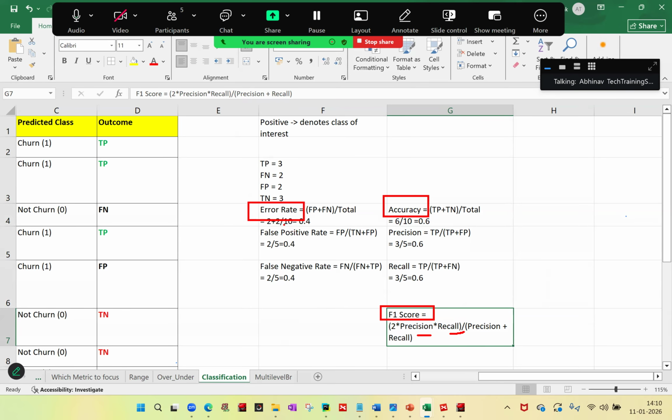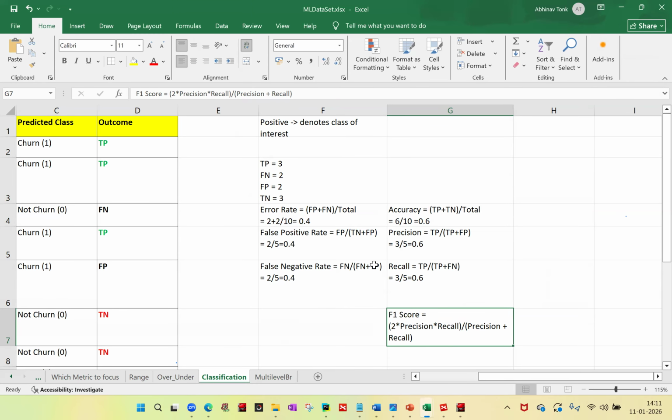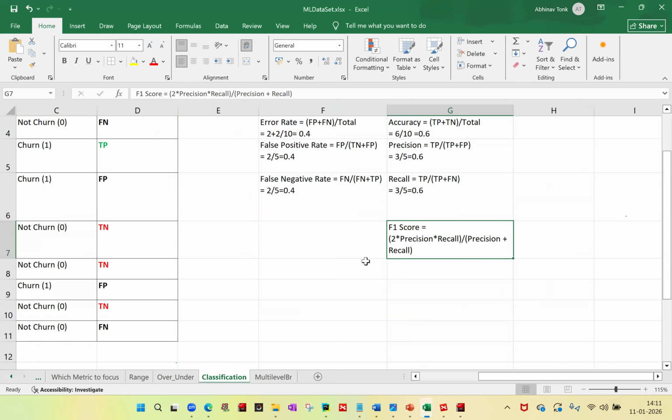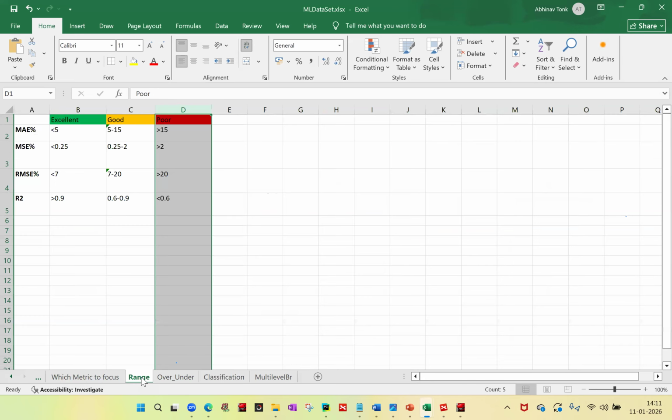Now, what's the importance of calculating these, and how do we use them? If you remember, यहाँ पे in the regression problem, we calculated MAE, MSE, RMSE, R square, right? And then there are excellent, good, and poor ranges.